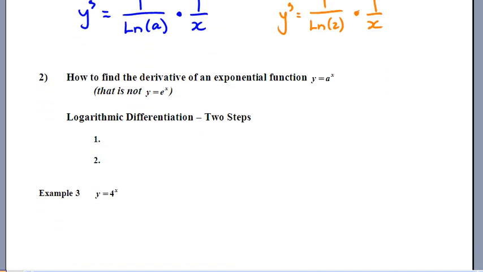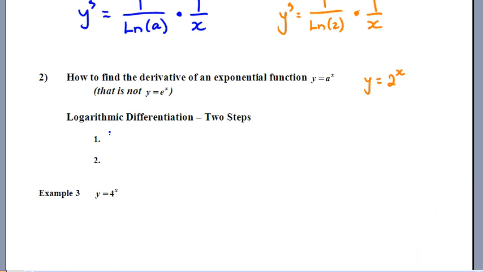What about the reverse? What about exponentials? What if you have something like y equals 2 to the x? What do you do with that? You cannot say the x comes down, it's x times 2 to the x minus 1. That's for powers, not for exponentials. The only way to deal with this is to do something called logarithmic differentiation. We've got to do it at least once so you can see what the answer looks like.